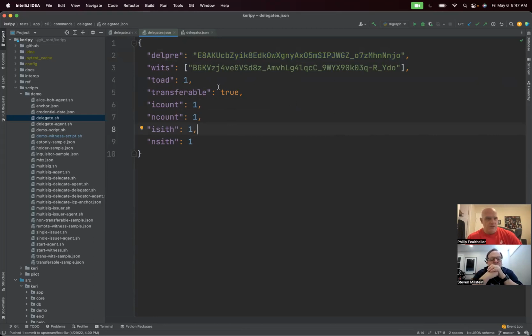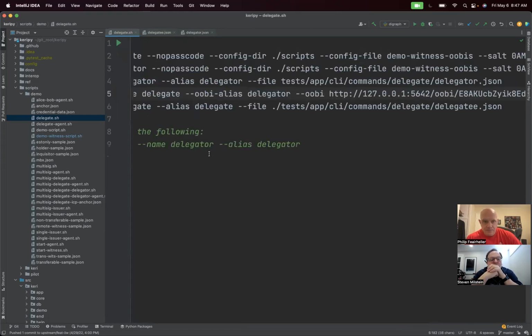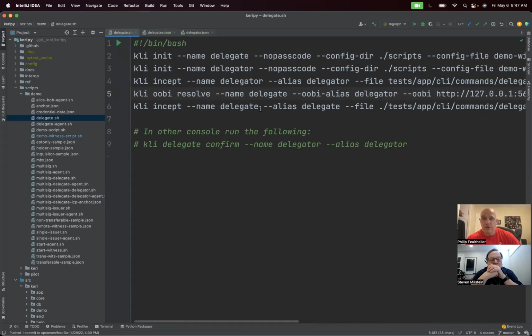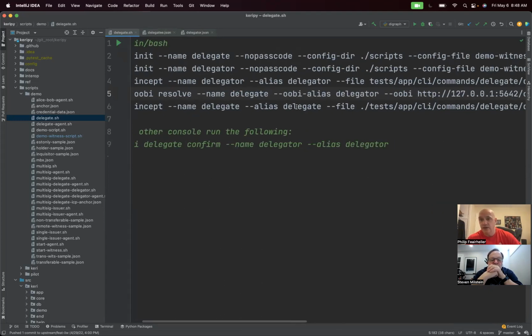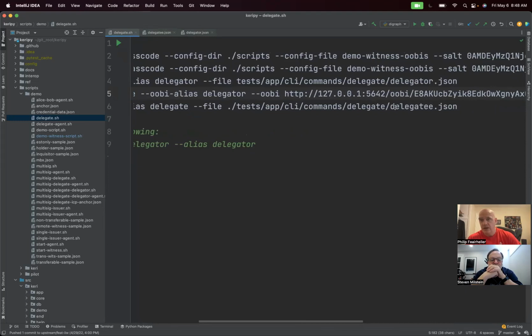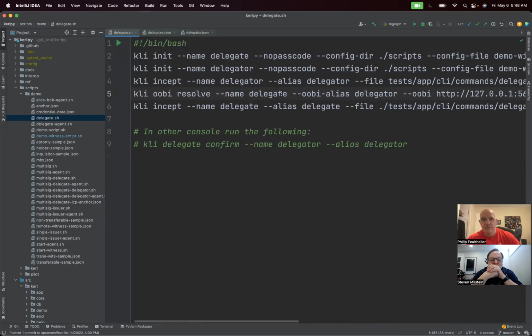So he's only using one witness just because I'm lazy. So he will then wait because he has a delegator. He'll wait to finish until a delegator approves him. This command is actually reentrant. So if you Control-C it, go away, call your guy, say, hey, I just sent you a delegation event. Can you approve it? He approves it. You can come back and rerun it and it'll finish the event, propagate the receipts to the witnesses, etc. But in the meantime, we'll just leave him running and we'll go to another window and the delegate.